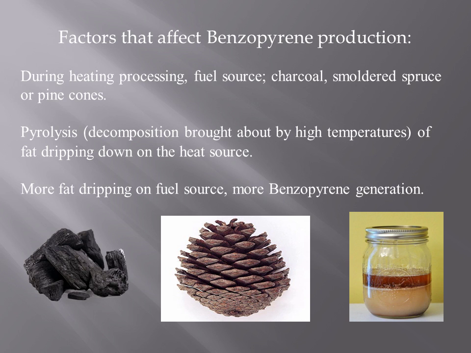But for the grilling expert who loves to grill, here are a few things to consider. During the heating process of grilling, there are two factors that promote benzopyrene production: fuel source and fat. The most common grilling fuel is coal. When fat from the cooking meat falls on the coal, pyrolysis occurs, which jump-starts the production of benzopyrene. So the more fat falling on the fuel source, the more PAHs are generated. The fuel source with the highest concentration of benzopyrene production is pine cone.